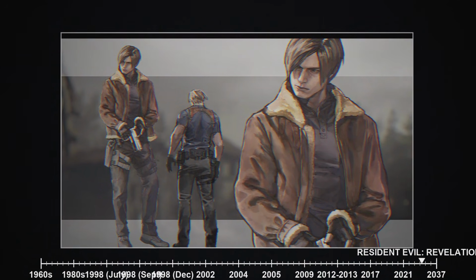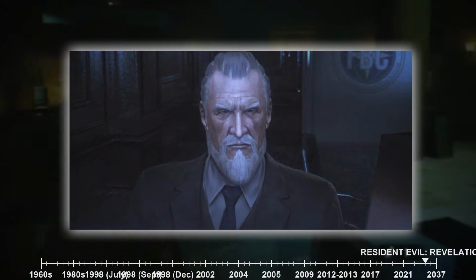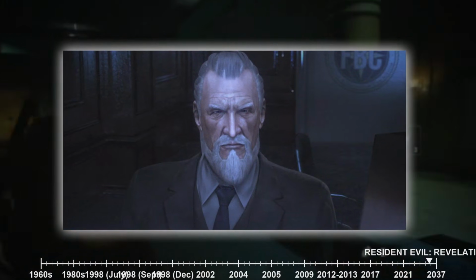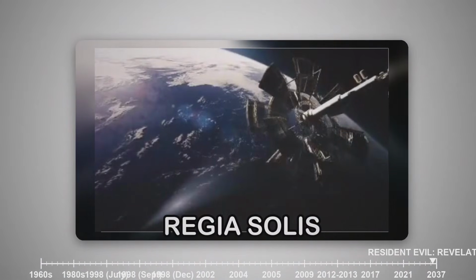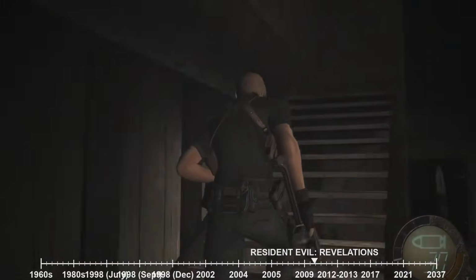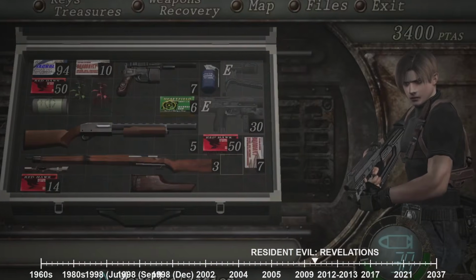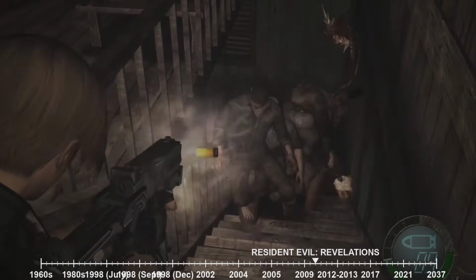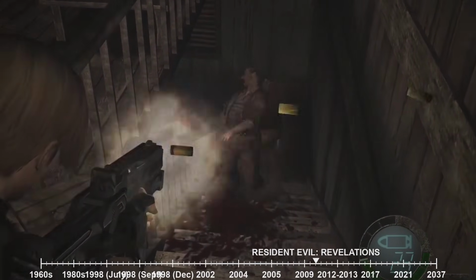What followed was a shocking act of desperation and calculated ruthlessness by Morgan Lansdale. To contain the T-Abyss outbreak, and more importantly, to cover up his own potential involvement in the events leading to the attack and the FBC's shortcomings, Lansdale made a chilling decision. He ordered the FBC to deploy the Regia Solis satellite, a powerful orbital weapon system, to incinerate Terra Grigia. The Regia Solis unleashed a devastating energy beam, engulfing the entire floating city in a fiery inferno. This drastic measure, while ostensibly containing the T-Abyss, wiped out countless lives, both infected and uninfected, and obliterated all evidence of the FBC's failures, leaving behind a smoldering ruin.